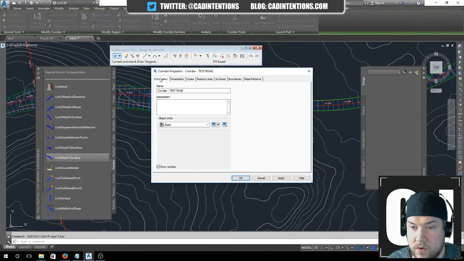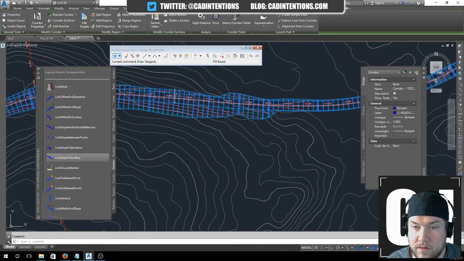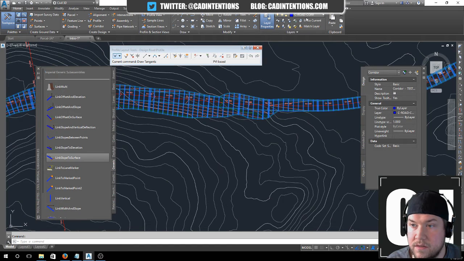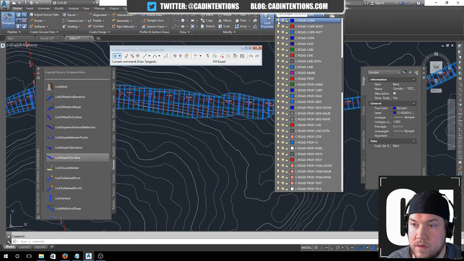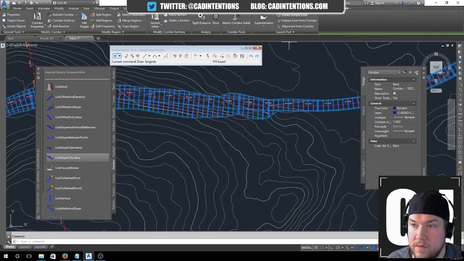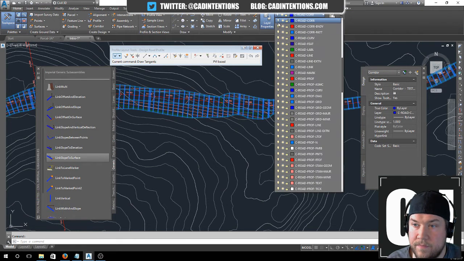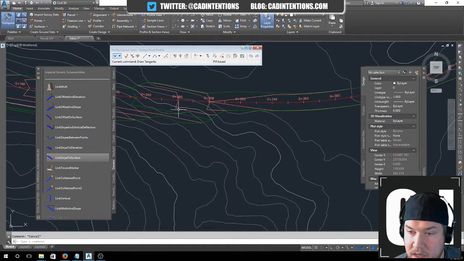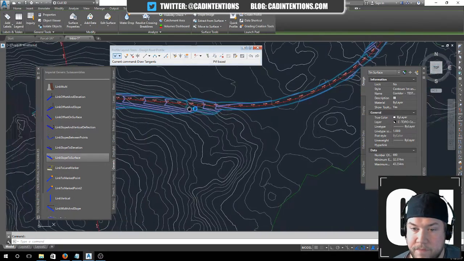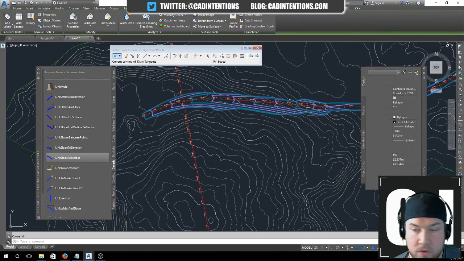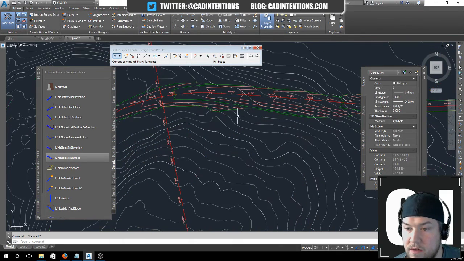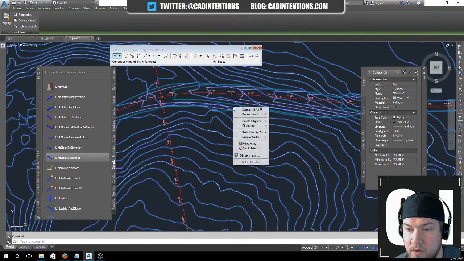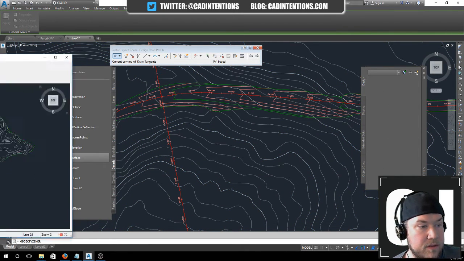I'm going to turn off the corridor. You can see it. There we go. Now you can see our little design road, the contours for it, and it's tying back into the mound. If we view an object, you can select the two surfaces and go Object Viewer. This just lets us see what's happening.